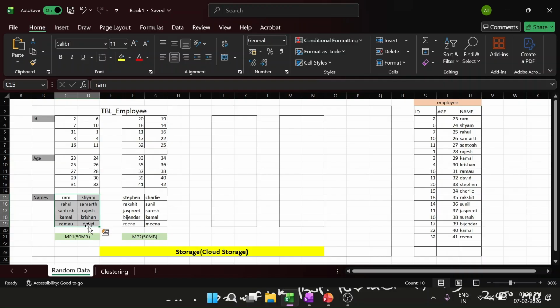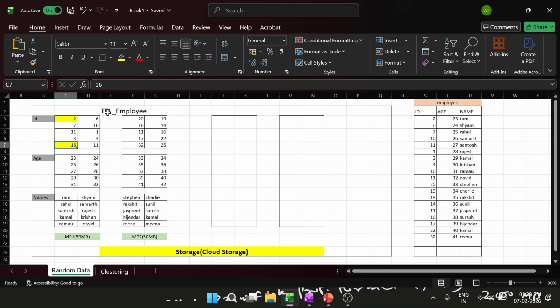Now we will come to immutable. What is the meaning of immutable? Immutable means, let's say I changed this record. I say this record I have changed, and I have changed this record also.